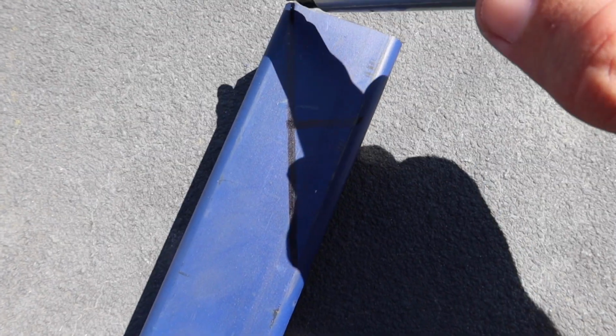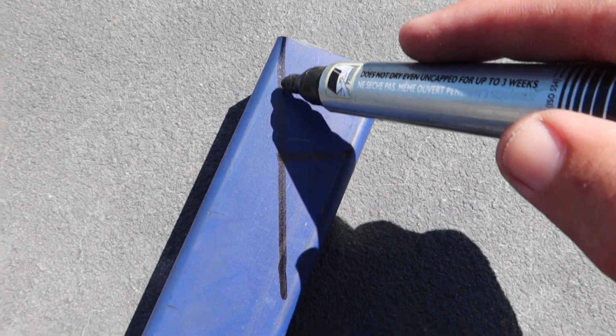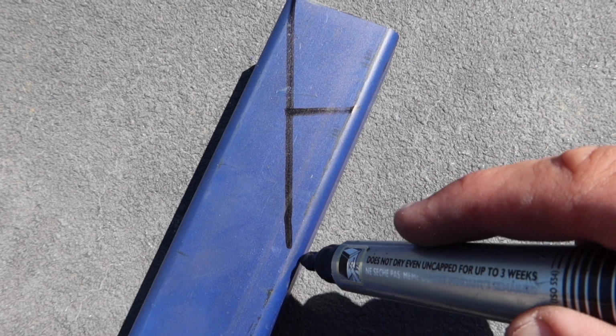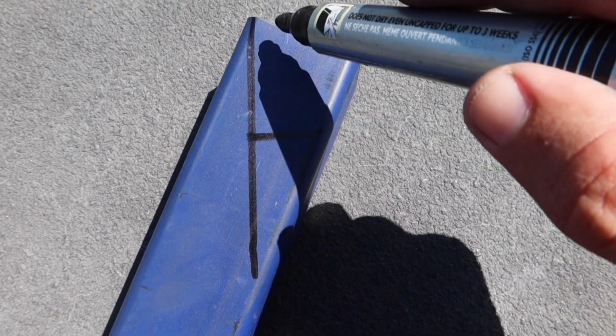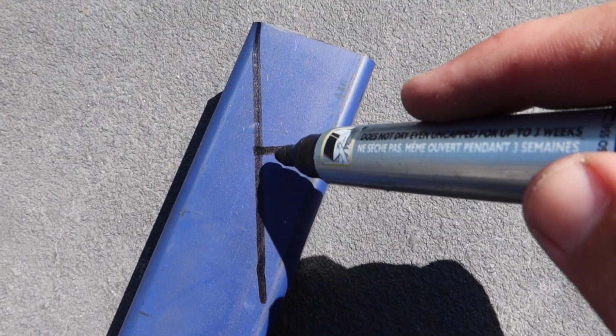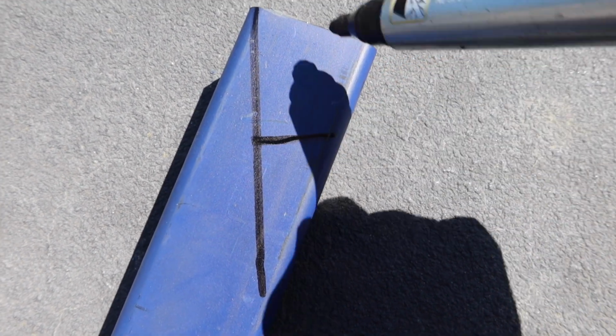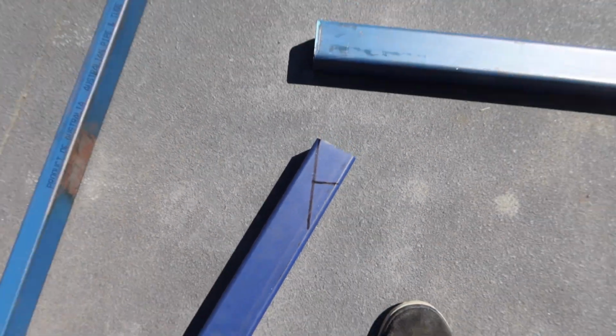And then what I've done with this one is, because that I've cut to length is there, so that's going to sit into there. It's going to come down, but if I cut that on that angle so that it works, it's going to come down here, and obviously that's too much. So I just marked down 50mm and put a line across. So that's where I'm going to cut. Like I said, that's probably not what you're meant to do, but that's what I'm doing. So hopefully it works out and doesn't look too bad.